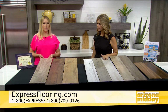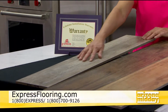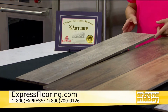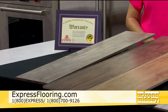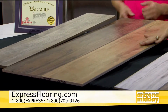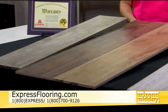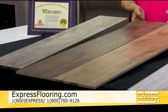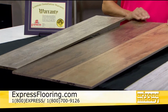All right, so this is one of the new grays. Gray has just gotten so popular. It has all different characteristics of wood, very straight lines that make joining tiles up very easily, and the grout lines look very, very small. Tell me what we have here. These ones, this looks like wood. It's very rich looking wood. It goes great with most folks' cabinets that are oaks or walnuts today, and they want to do wood, but they want something that's waterproof or water resistant, and that's what wood look tile is. I love the variations.